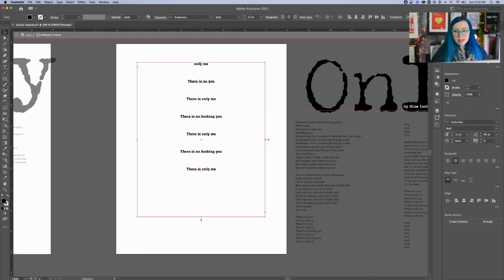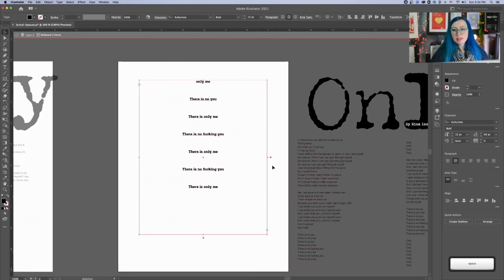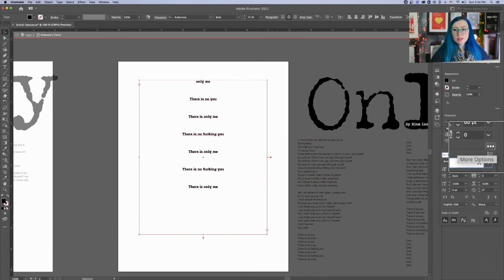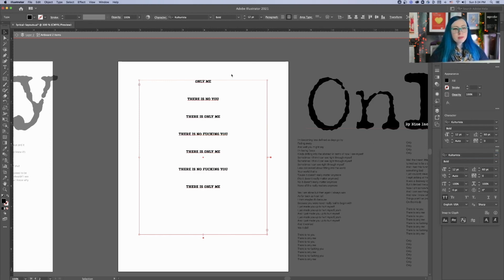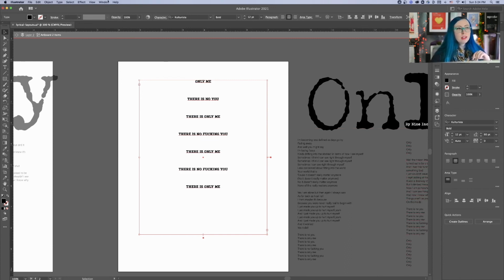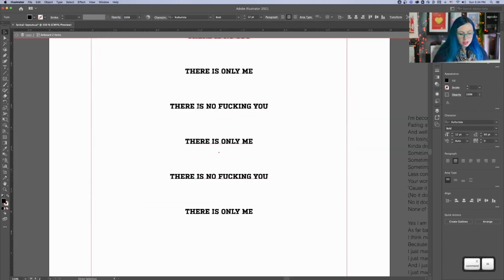Let's also take a moment to capitalize everything, because everything up here in our eye chart is capitalized. So to do that, underneath of character is this more options that you can click, and this will give you more options for showing things in different ways. So there we go. All caps is right underneath there. So if you want all caps on everything, don't go and manually do that. There's a way to do that right underneath the character palette. Remember, again, if you don't see the character palette, Window and then Type and Character is the way to get it.